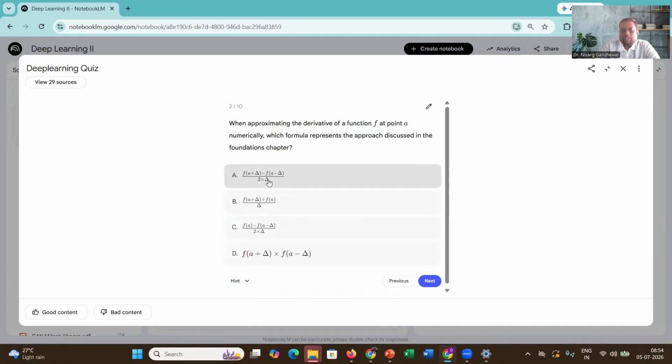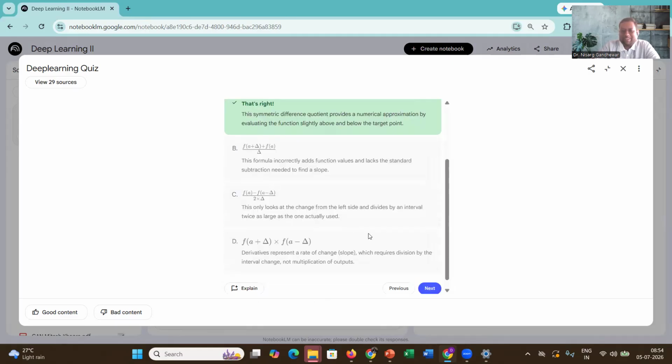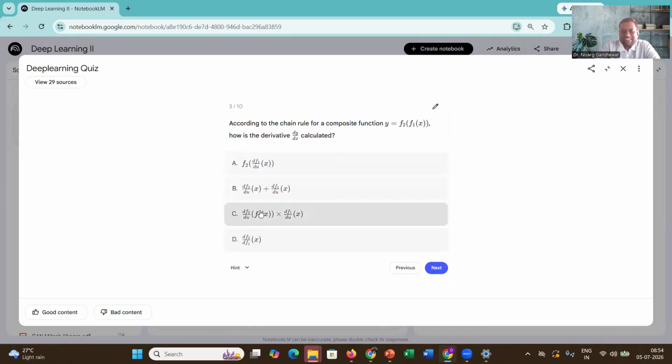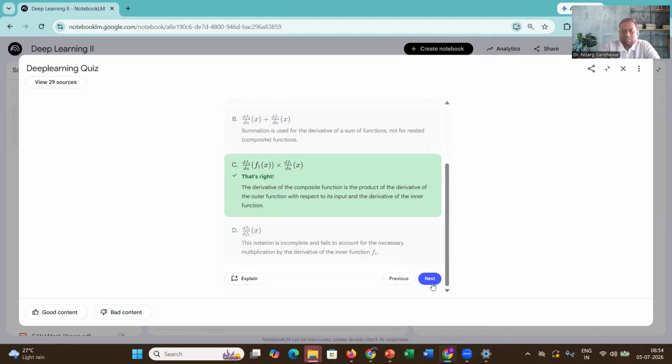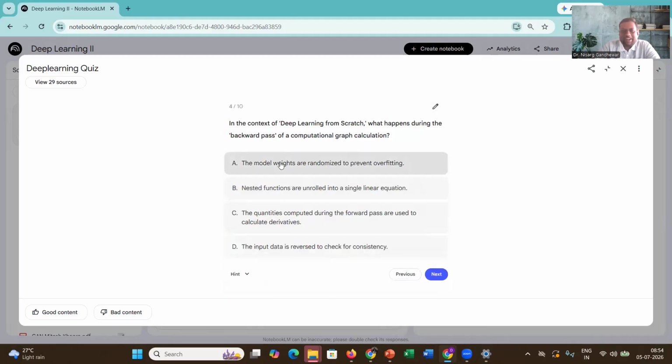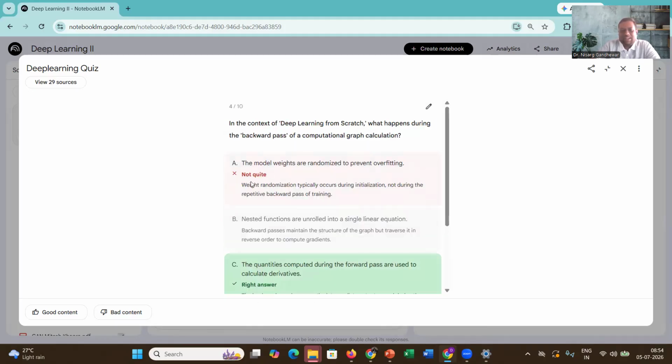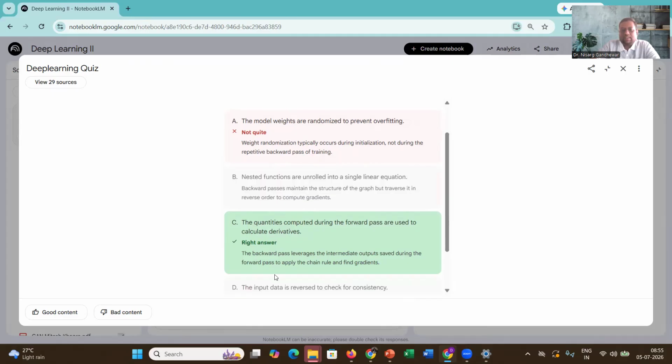Let me show you. If you select any of the options, it is also right. It's a coincidence. Now see here, this answer is actually wrong, so it provides you the hint as well: this is the right answer, and this is the explanation why.